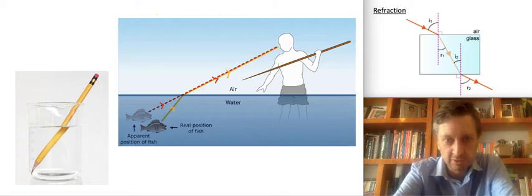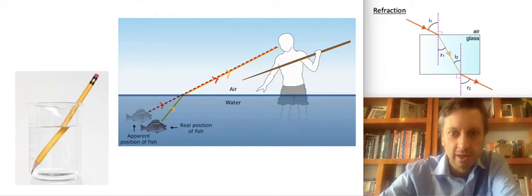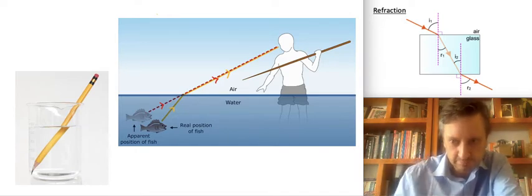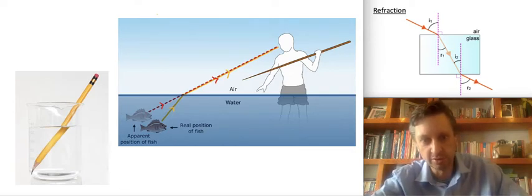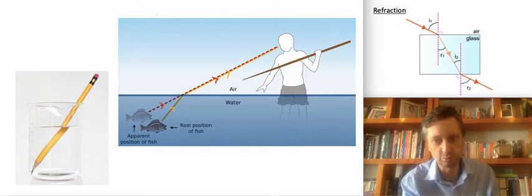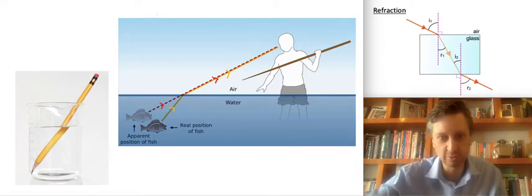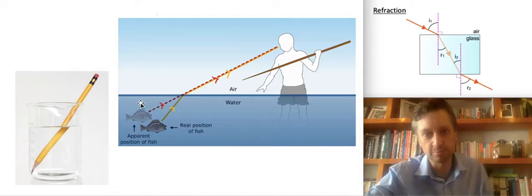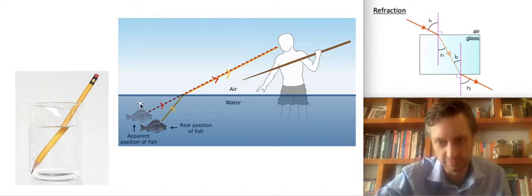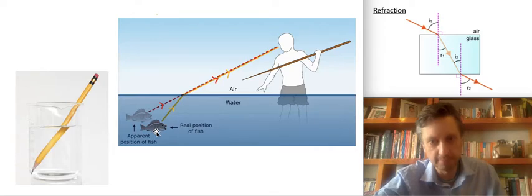Similarly, I don't know if any of you are experienced spear fishermen, I very much doubt it, but apparently if you're spear fishing, you learn that you don't fire the spear towards where you think the fish is. You actually aim above the fish. Now the reason for that is we've got two fish here. This is the position of the real fish, and here we've got what the fisherman perceives as the position of that fish. They're in two separate places.